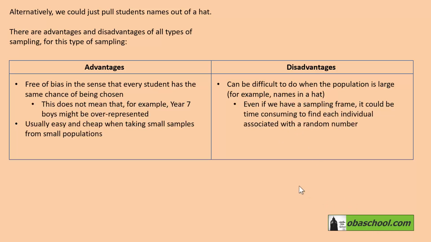So this is the simplest of the random samples that we can take, which is why it's called simple random sampling. And it has advantages, as we can see, but it also has disadvantages. So there might be situations where we might want to use a different type of sampling. For example, as we'll see, a stratified sample has less chance of bias in this sense, in that particular groups don't get overrepresented or underrepresented.